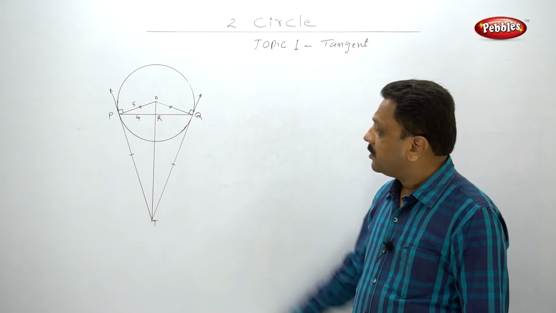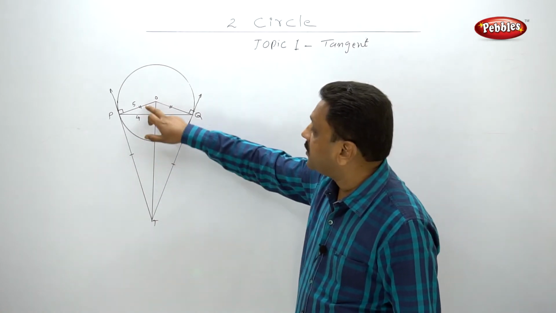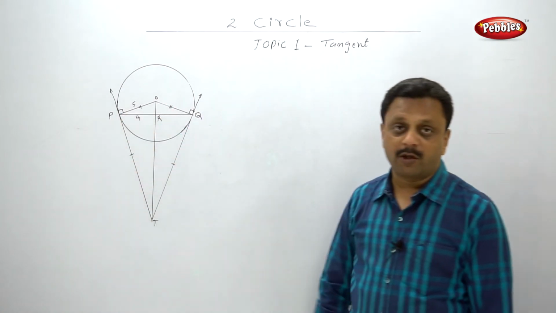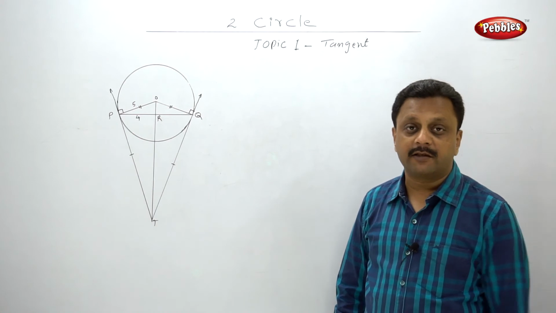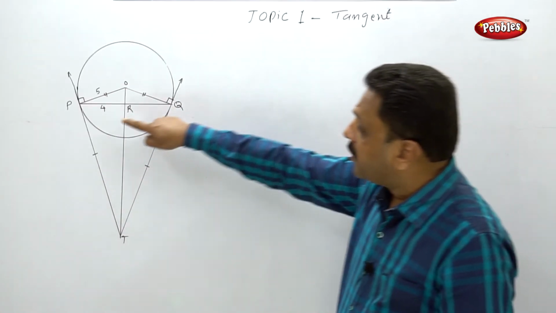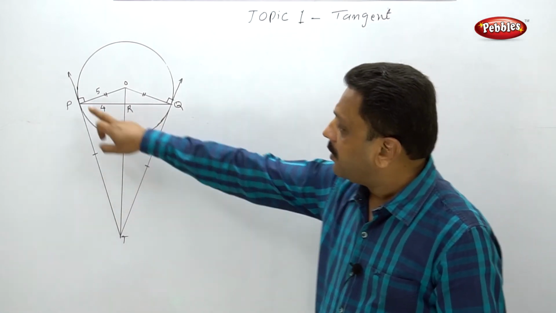In case if we can prove that these two triangles are similar, that is PRT and this smaller triangle, upper smaller triangle, if those are similar triangles, then we can make use of the ratio properties. In these two bigger triangles, can you see that side angle side?